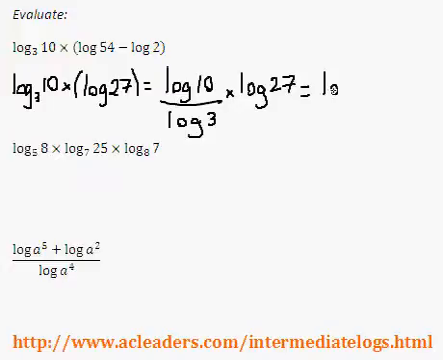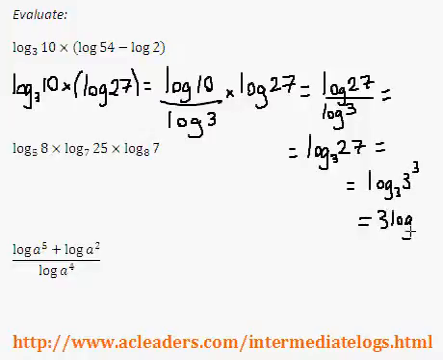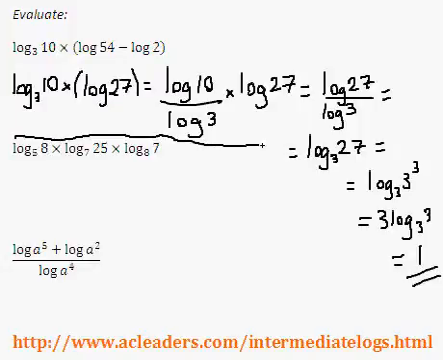So we have log 27 over log 3. Log 27 over log 3 is equivalent to log base 3 of 27. Now 27 is 3 to the 3, so I can actually bring the 3 down: 3 log base 3 of 3 equals 1. Wow, that took a lot of space. Hopefully I have room for the other questions.